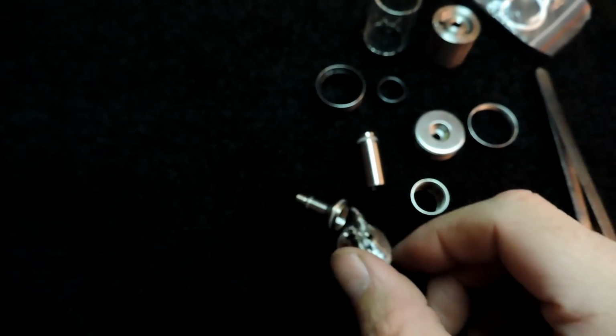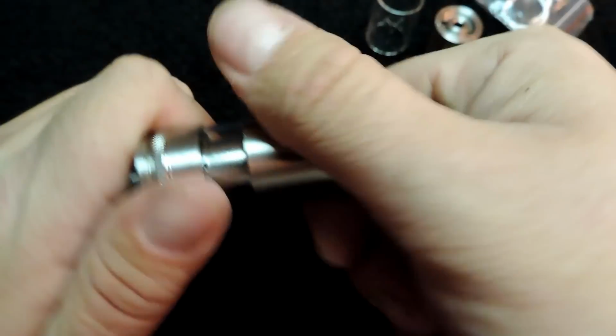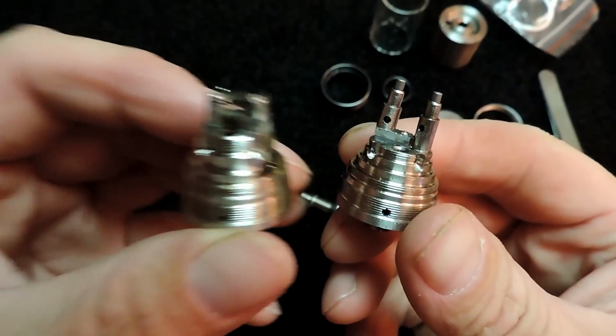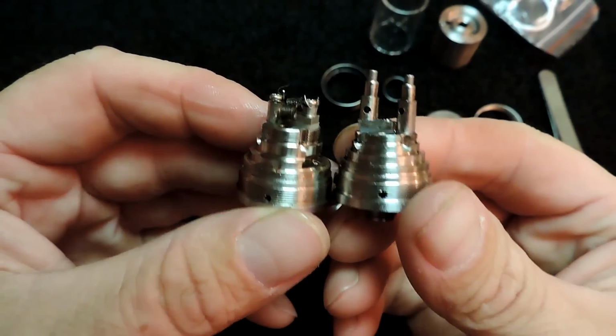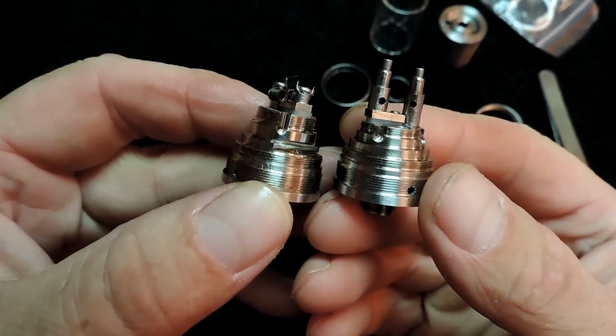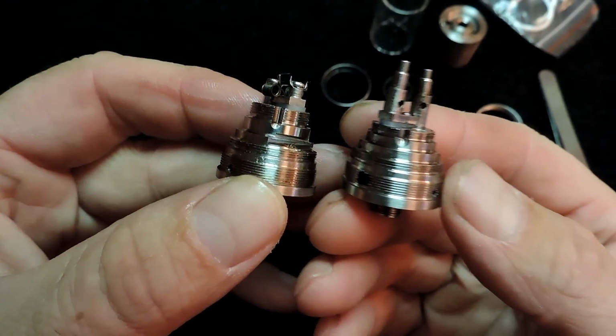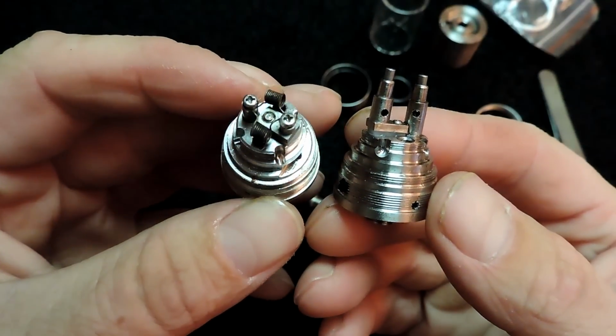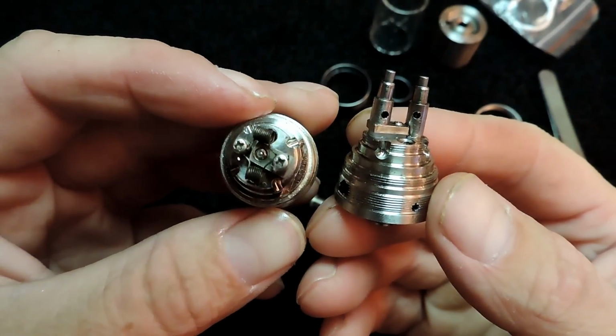I do have the Fogger version 4.1 here. I'm just going to crack this open for you guys. I'll show you exactly what the differences are. Alright, so here we go. This is the Fogger version 4.1 and this is the Fogger version 5. You can see the size of the juice wells has increased and shortened on the 5.0 compared to the Fogger version 4.1.